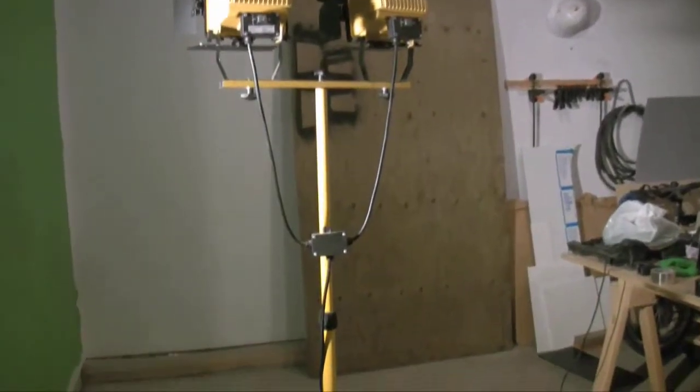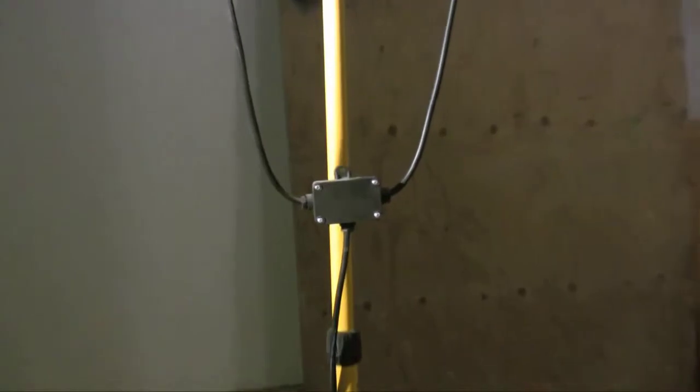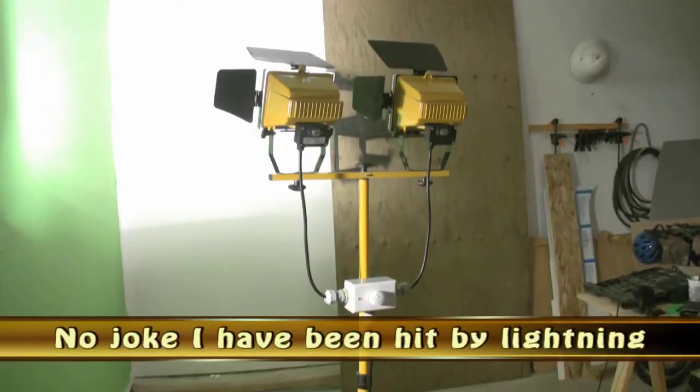Now, while Dave's having fun with his peanut butter cups, the guy that's been hit by lightning twice and terrified of electricity is going to rewire some lights. Not that I'm bitter, Dave. No, I'm okay with this.